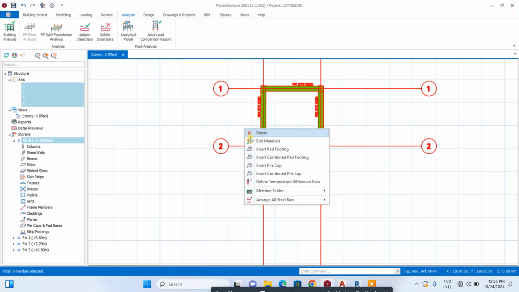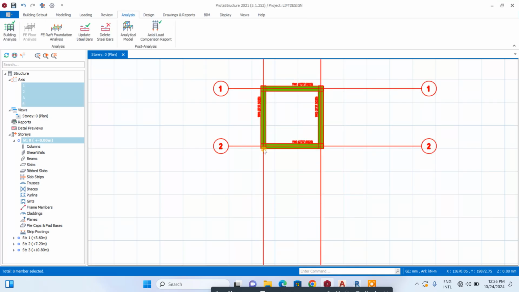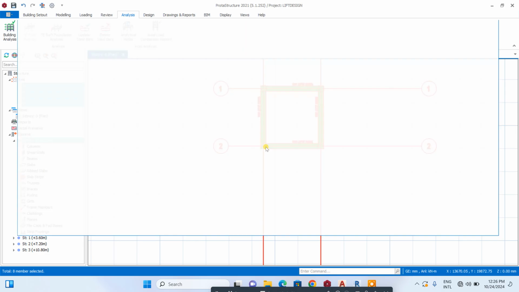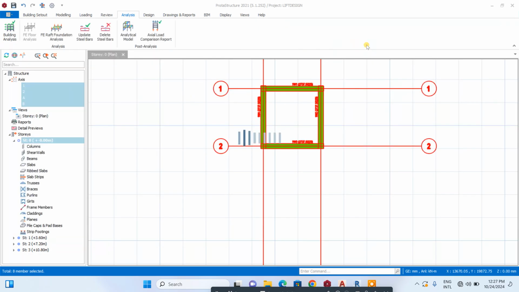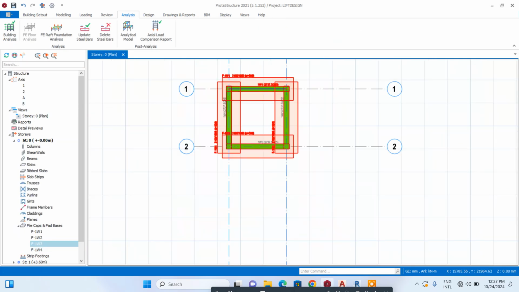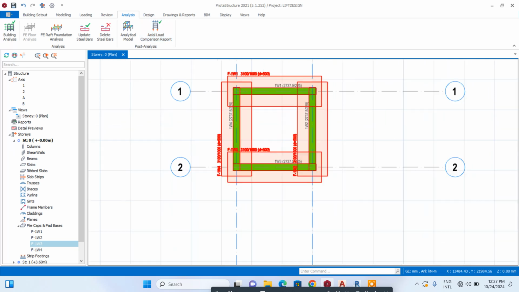Right click and start part footing. Everything in design status is okay. So click OK. So this is how to design your concrete wall for your lift with openings.